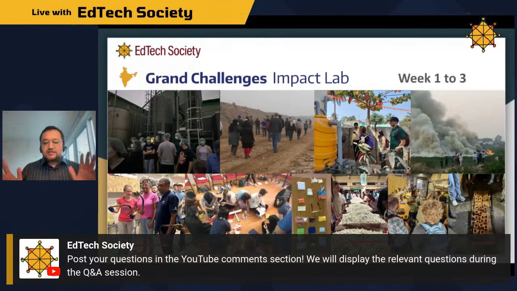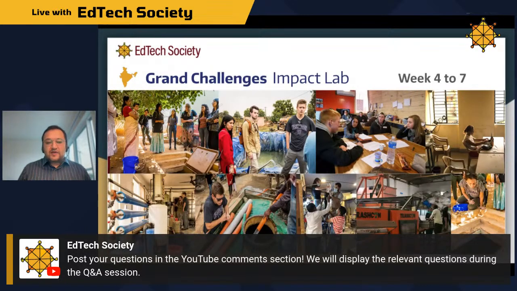For they have this immense number of experiences that they go through. Weeks 4 to 7 are not that structured. They're a bit open ended. But now in weeks 1 to 3, all the students were going together as a group. Now these students have been divided into different groups, and they have been linked to certain organizations or partners that the course works with.